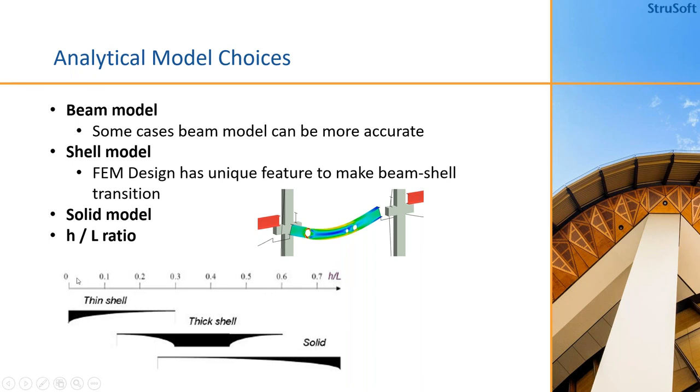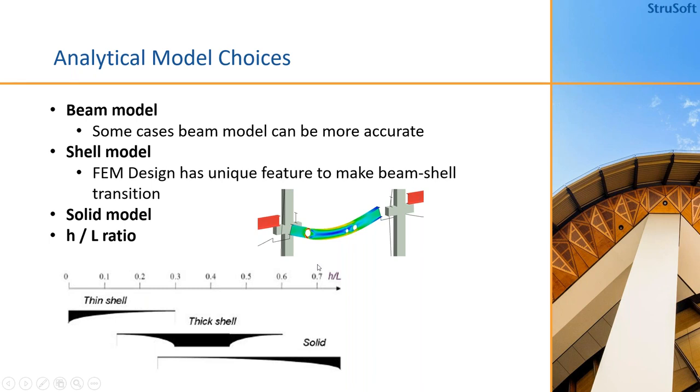And vice versa, if you have a really high span length on your column or your beam, let's say a ratio of 0.1 or something, you see that the application area of the shell model is no longer valid here. Actually, the beam model is better here. Usually people don't think that this is possible, but the beam model is better when you have a really high span length and a really low beam height, because it's so difficult to make enough FE elements in a low height beam. And if you have only a few FE elements in the height direction of the beam, then the result accuracy is really low. So there are areas where you should apply a shell model, and there are areas where you should apply a beam model.